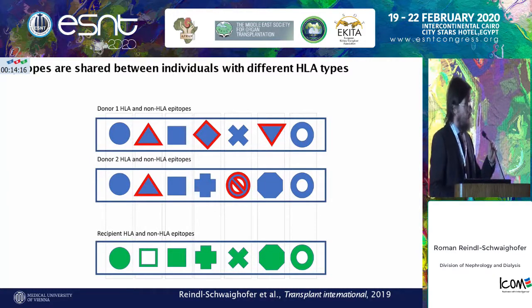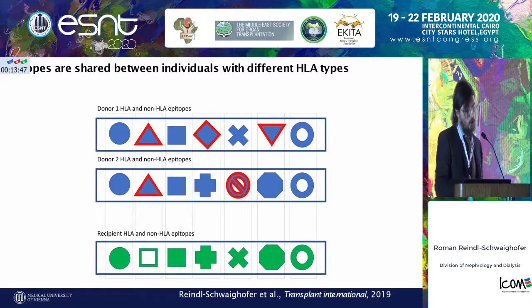So we now understand that the HLA molecule consists of different epitopes, for example for donor 1 or donor 2, that can be mismatched at different positions within the molecule when you transplant this organ into the recipient. For example, donor 1 has 3 of those non-self epitopes, and donor 2 only has 2. So the likelihood that donor 2 will develop a detrimental alloimmune response is considered to be lower than for donor 1, who has more non-self epitopes present on the transplanted organ.